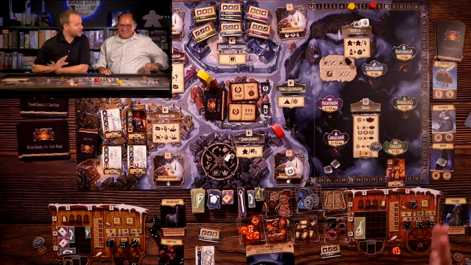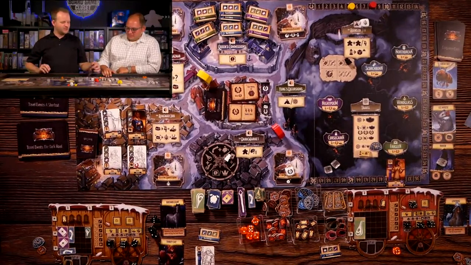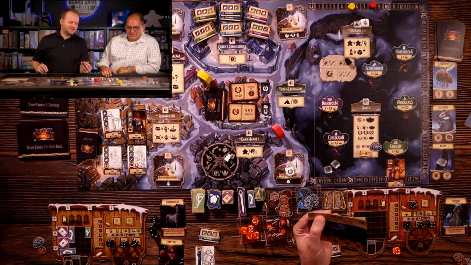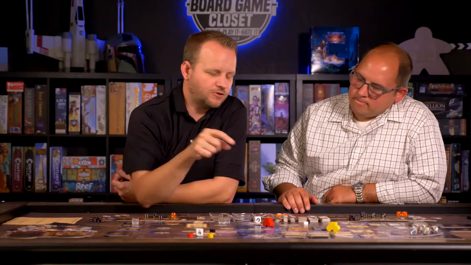And now the cool thing, the reason I wanted to pay the two lanterns too, is that I get to take two of these bonuses at the end. So the leader bonus now I'm going to get to take twice. So I think what I'm going to do is take the five coins because the first person to take money gets five instead of three. Yeah. So I'm going to take some money. And then the second thing that I'm going to do is I'm going to take a crown card.